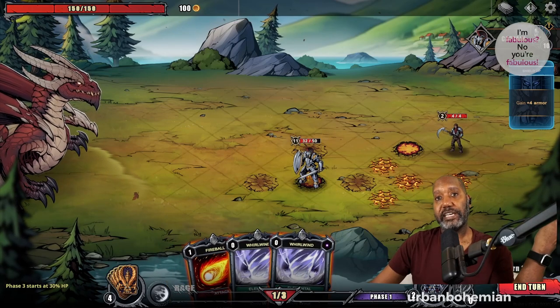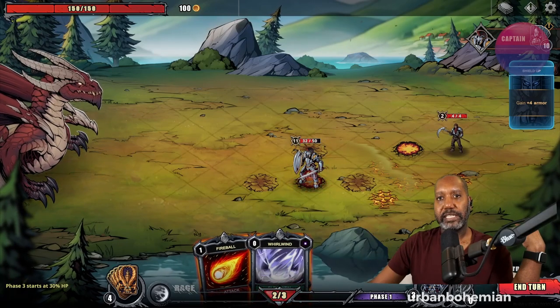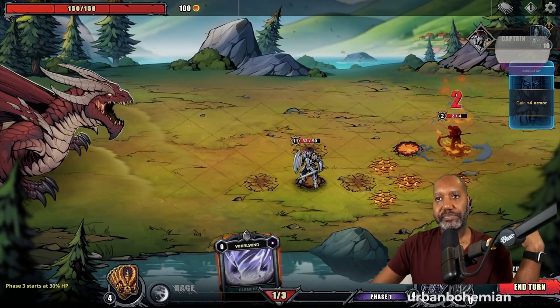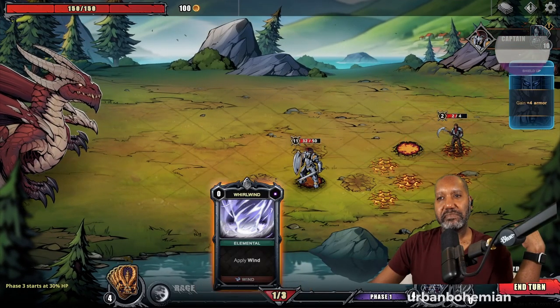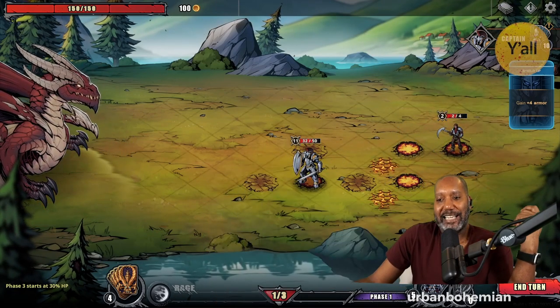Oh, actually I already have another fireball. But I'm gonna do it anyway. Okay, that gets me an action point, and then fireball. And if I spread that, does that turn that into lava? It does.